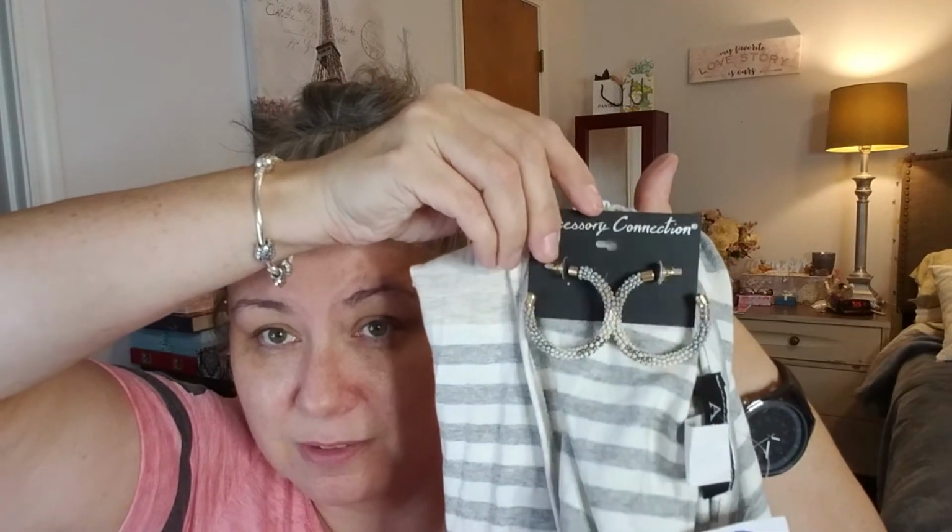That is my clothing haul, guys. Oh, one last thing. The earrings that I took out of the top of the bag. So I got these earrings to match this shirt. I have plenty of pink earrings. Seriously, I have so much pink and peach. But these match like perfect. So I got these earrings and they're just gray and khaki and almost like a pewter color. Really pretty. And these were $4.99. Really like those. That's my clothing haul. I don't know what I'm going to wear tomorrow, but it'll be something of that.